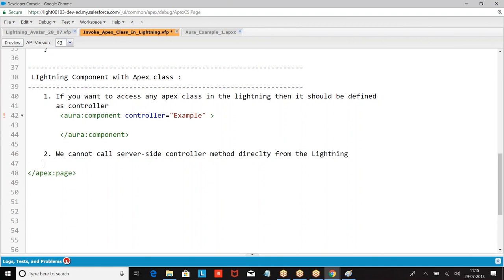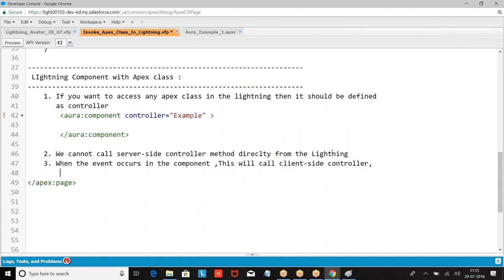So when the event occurs on the component, this will call the client side controller. The client side controller will be calling the server side controller.